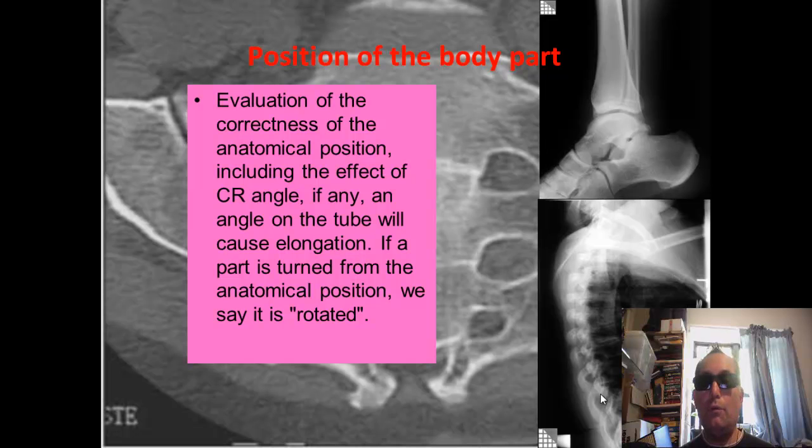We are also looking for what we call rotation. In most of the views that you're learning in positioning, it's important that certain structures superimpose other structures. If a film is rotated because you have, let's say, medially rotated more or less than necessary, it will cause structures to overlap in ways that were not expected. This can cause a misdiagnosis, and with severe rotation, usually will result in a repeat of the examination.